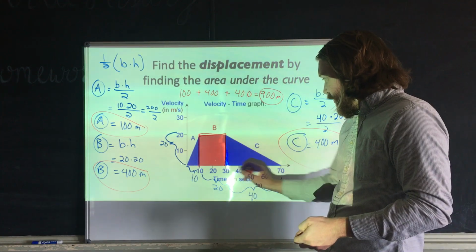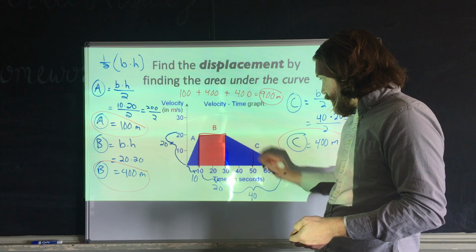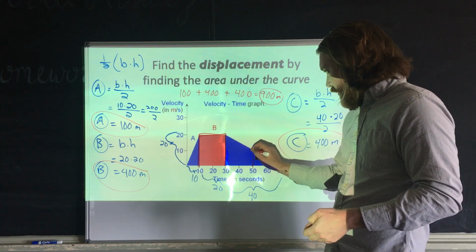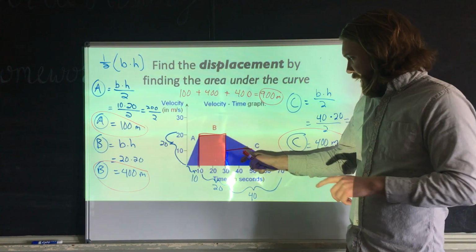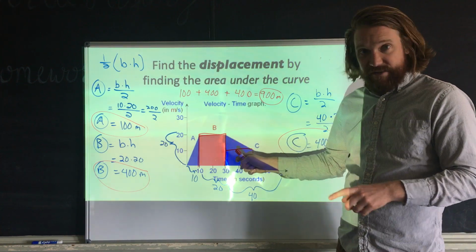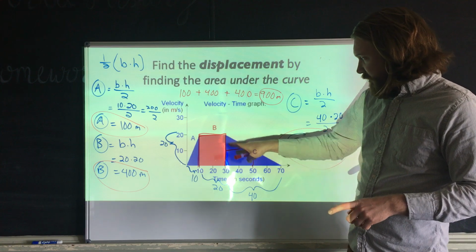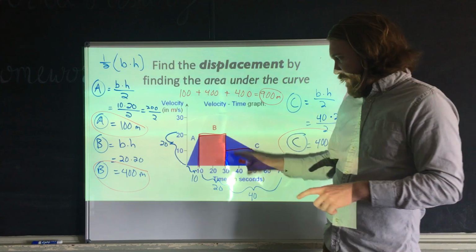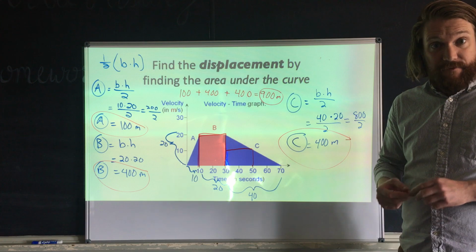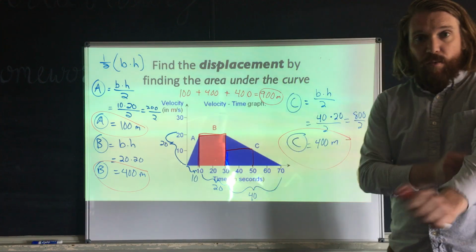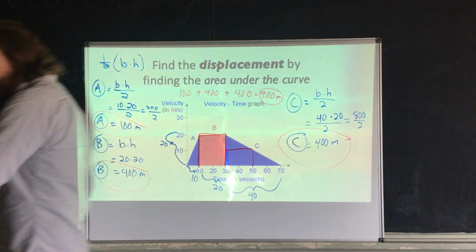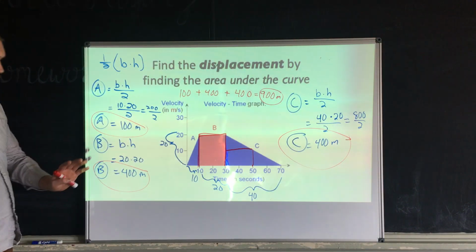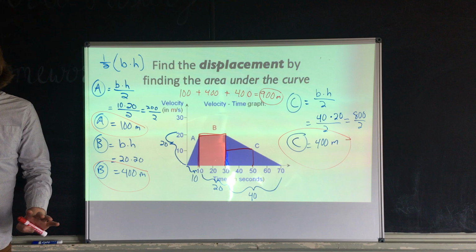It could say between 30 and 50 seconds. You would draw a line there and there, and now you would split it into a triangle and a rectangle. You would find the area of this piece and the area of this piece and add them together. So it doesn't matter what time they're asking for, you just need to break this down. All right, so let me take a second. That's a lot. All right, it's pretty good.